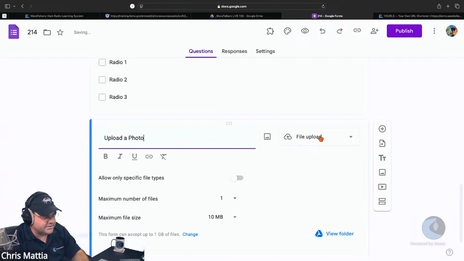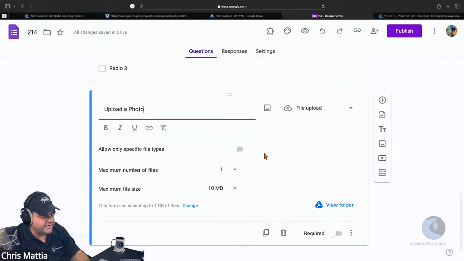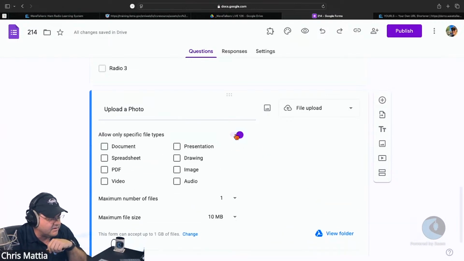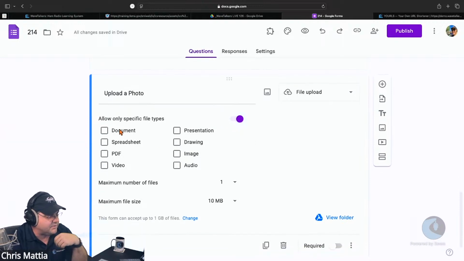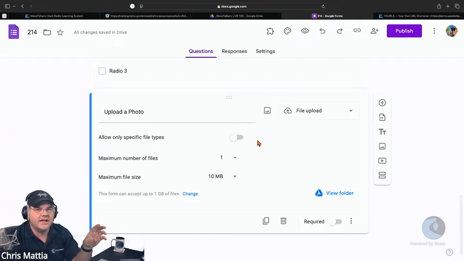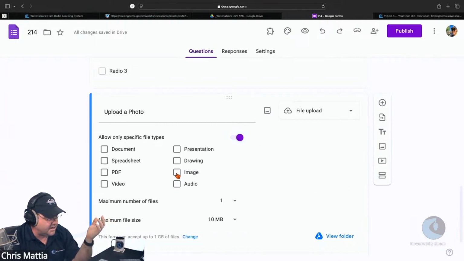It's going to allow us to do an upload. We can restrict it to specific file types using this little radio button here. We'll slide that over, and you can see we could add it to just be a document, an image, by checking the various different files here. I'm going to leave this pretty open right now, so folks are able to, actually, I'm going to go ahead and leave this set to just upload an image, maybe a PDF, we could say a document, and that's all we want right now for folks to be able to upload.